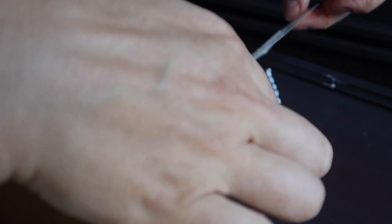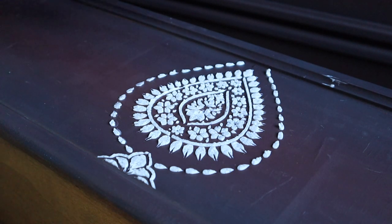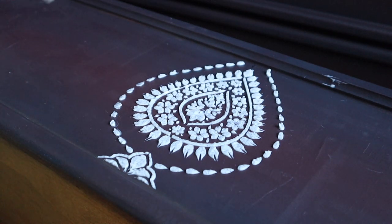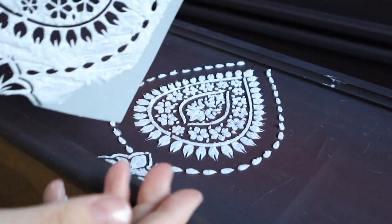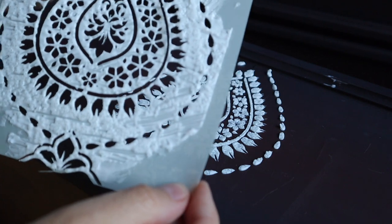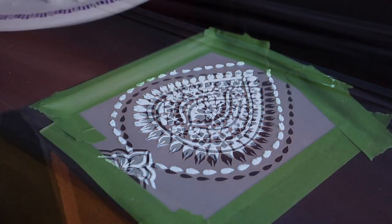So I'm going to take one corner of this stencil, just this bottom corner. Now let's take this top corner, and I'm going to pull it up. And there you go, and it's beautiful. So now when it dries, it's going to be clear and sparkly. Now, in order to get a really good stencil each time, you're going to want to clean this each time. Clean it, dry it, and then replace it down in the next place that you want it.